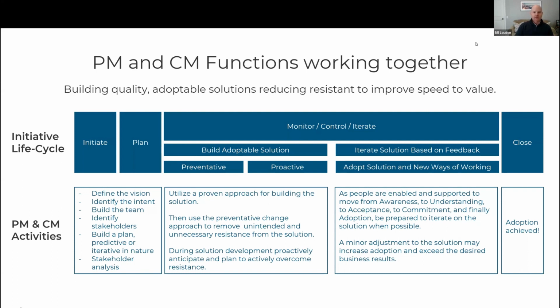And the solution was, they wanted visibility to the workflow on a portfolio of roughly 200, 300 projects that were in flight at any given time. And they just didn't really know what was going on with that. And so to do that, the solution was going to be built in schedule. And we had a lot of clear conversations and understood the resistance points from the end user while we were building the solution, so we could prevent that transition as best as possible.